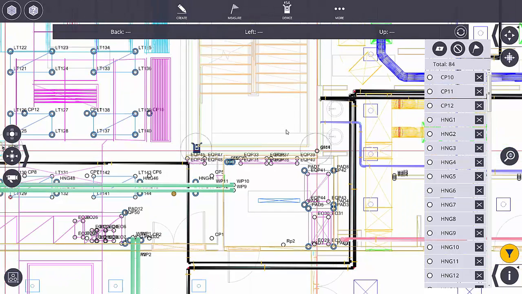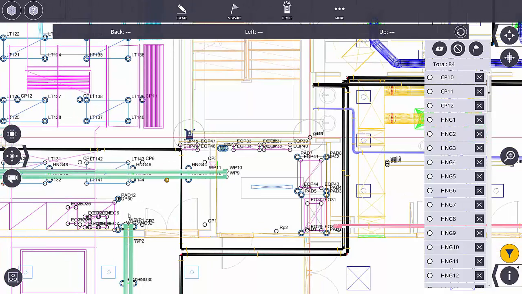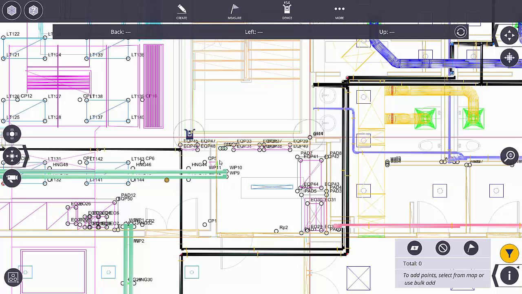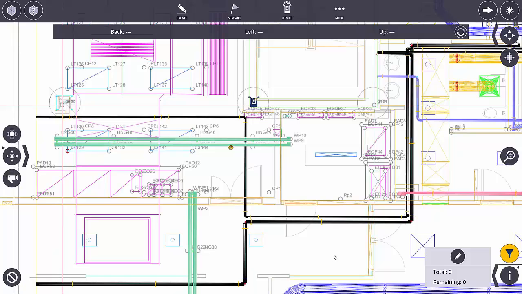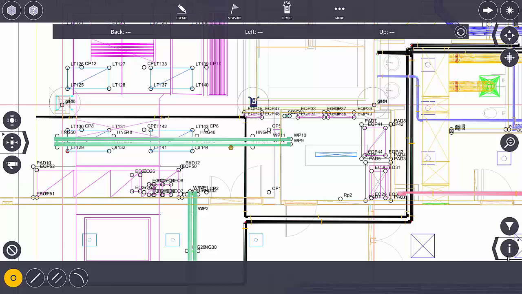So again, some layout techniques, some different ways that you can either build a list, or you can simply scrap the whole list, just go to layout. And notice now too, because I've got 0 remaining, I'm still in my filter, all of my points gray out until I get out of my filter button, and then I can simply say I want to go with this point right here. It updates my directions. So again, options for building a list, not building a list, it's really up to the operator.